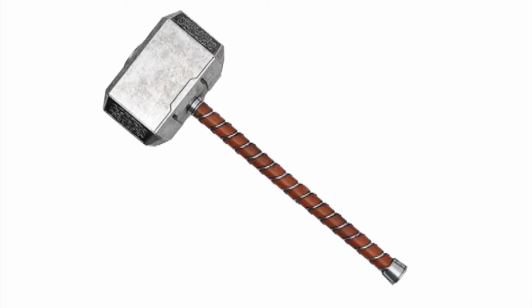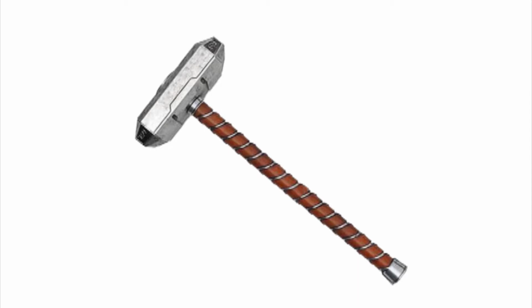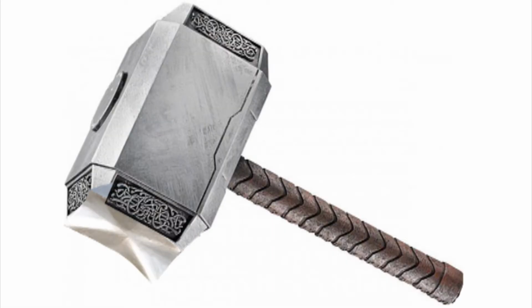Also, the second thing I would do is drastically cut that head down. Make the head so much smaller, you reduce a lot of that weight, and then you also are concentrating most of that energy into a single point of contact, which makes it far more practical and effective. Another thing we could do is add those teeth to the head, which would make it catch on armor if you were against someone in armor, but it would also help against an unarmored opponent.